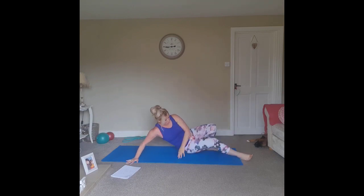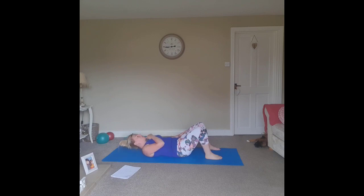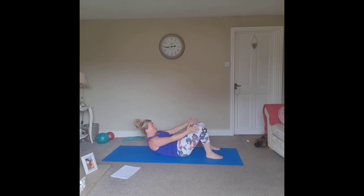Roll onto our back. Knees are bent, abdominals braced, pull the ribcage to the hips, shoulders are on the floor, collarbone is wide. Inhale through the nose, lengthen through the crown of the head — on our exhale, slowly lift the head and the shoulders, tucking the chin in so we look between the knees. Inhale and lower back down. Exhale — feel the abdominals work as we roll up into a crunch position, then slowly control the upper body back to the floor. You should have shoulder blades off the mat, lower ribs still grounded on the floor.